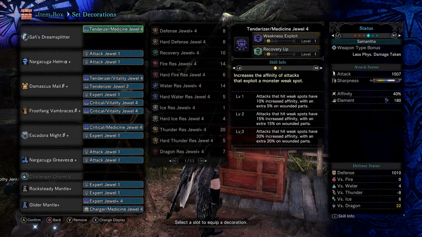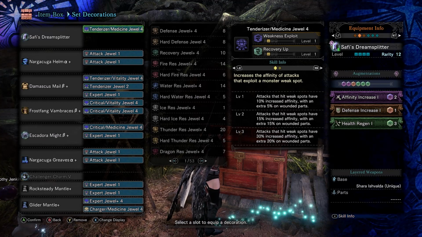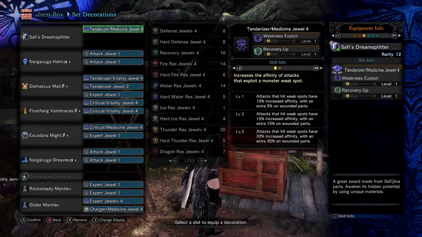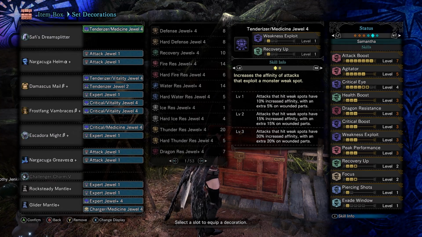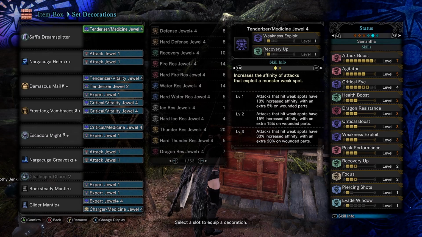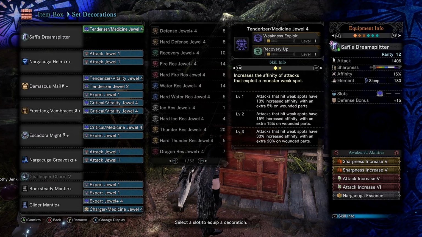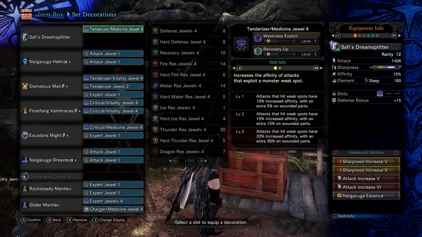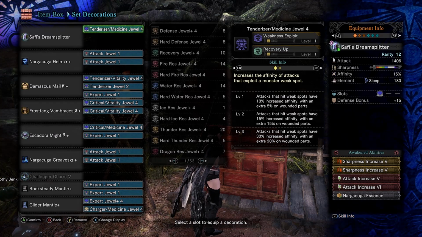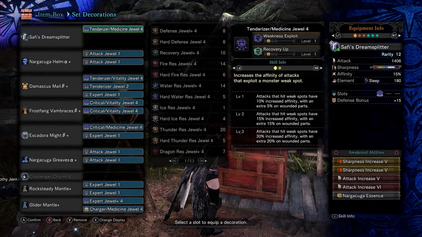So first off, we have our Greatsword here. These are the augments, in case you want to see. This allows us to get 100% affinity without the need of Agitator going. So basically I can get 100% permanently, and then Agitator is there more so for when I don't have a mantle up and for the attack. So that's that. Awakened abilities, 2 sharpness so we can hit purple and basically have purple infinitely. Attack 5, attack 6, and then Nargacuga Essence, so we don't have to have a third piece of gear. And that frees up a slot for more decos and better perks.